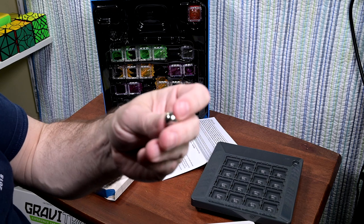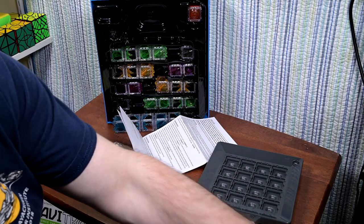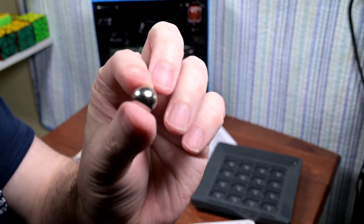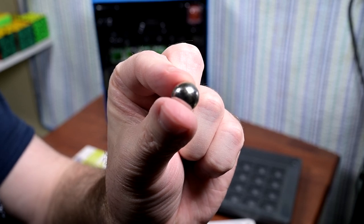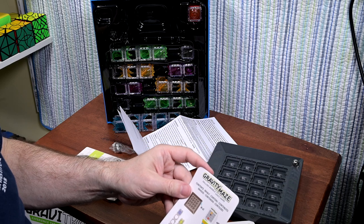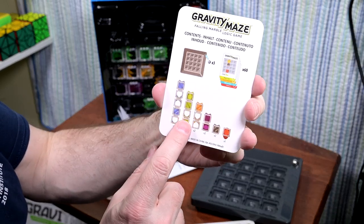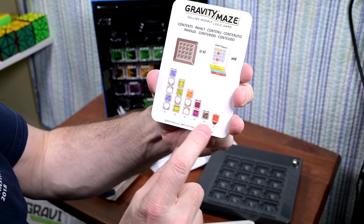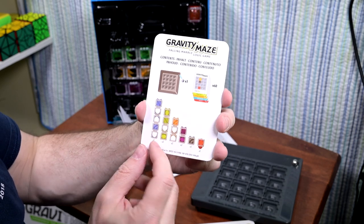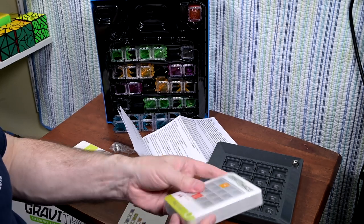So it seems like it might be a... Yeah, it seems like it might be metal. It's definitely not plastic anyway. So that's the ball that they give you. So I'm just going to put it there. Okay, that's good. And then there's 60 cards. Oh, okay. And then they give you the different towers. And so you have different numbers of these towers. Okay, this is cool.